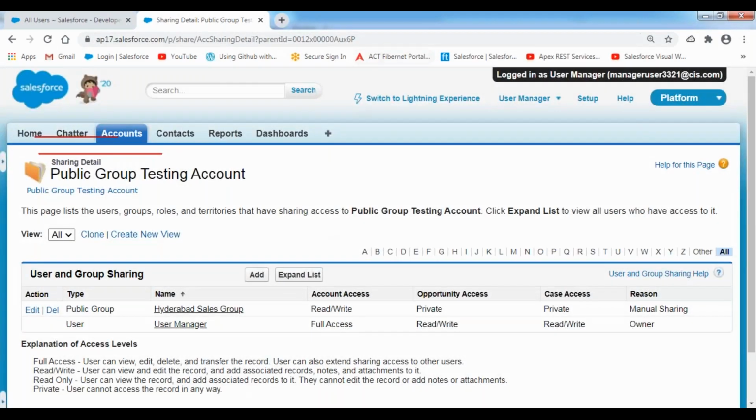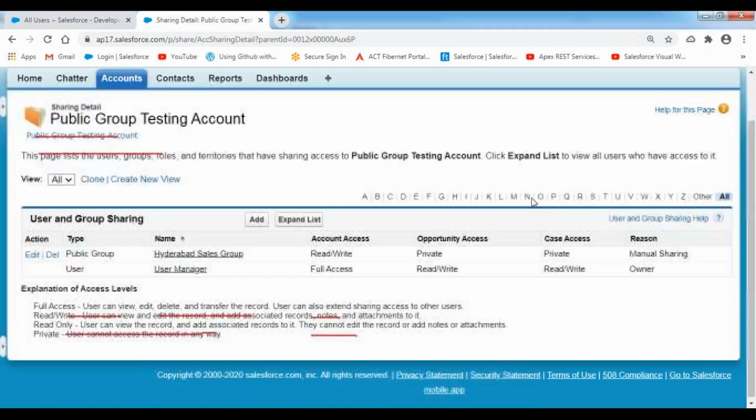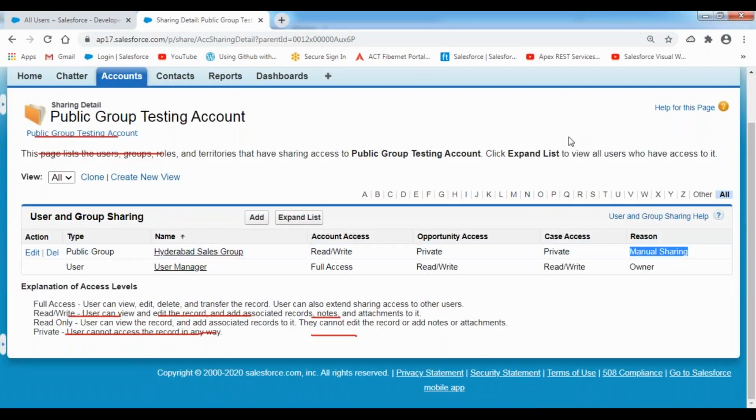That means currently the record is accessed by two parties. One is the user manager. He has full access because he is the owner. The second one is a public group, which is a group of people. What is that public group? The Hyderabad sales group. They have read write access because of manual sharing.